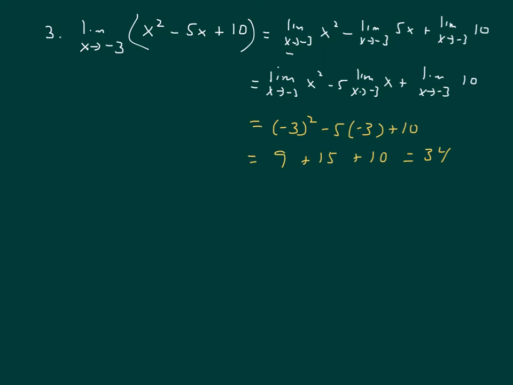So in this case, what we have is the limit as x approaches negative 3 of this polynomial is going to equal 34. Now, you might be looking at this saying, wait a second, basically what we did here to find this limit is we just plugged in the negative 3 for x. And that is true. And so one of the techniques you're going to use to evaluate a limit is direct substitution. But there's only certain times that you can do that.